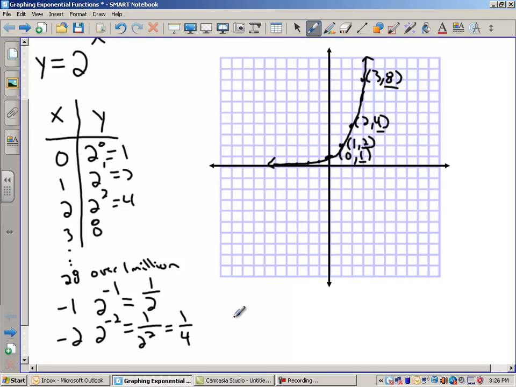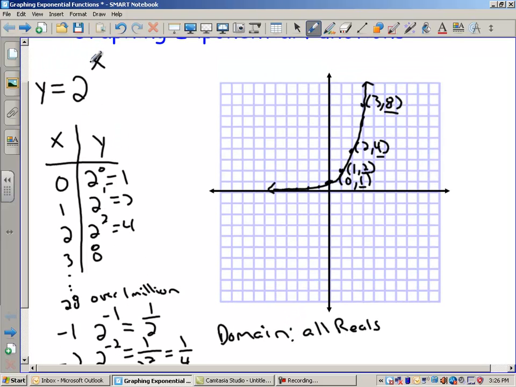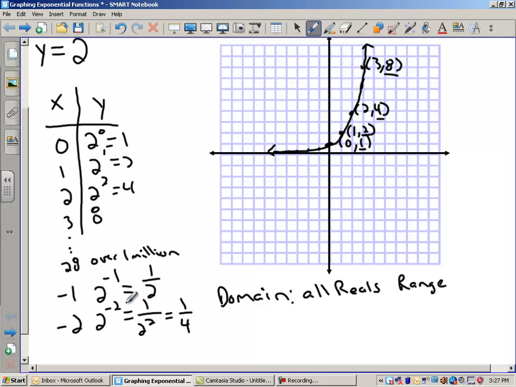Let's talk about domain. The domain for this graph is all real numbers. The reason is that I can plug any number I want in for x. And if it's negative, it just makes a fraction. If it's positive, it makes a great big number. Now the range is not all real numbers. Something that's interesting is I cannot make this equal 0. I cannot raise 2 to any power and make it 0. I also can't make it negative. We got a negative exponent, but that didn't make a negative number. So my range was all numbers bigger than 0. I cannot make that drop below the x-axis unless, of course, I do a transformation, which I'll talk about.